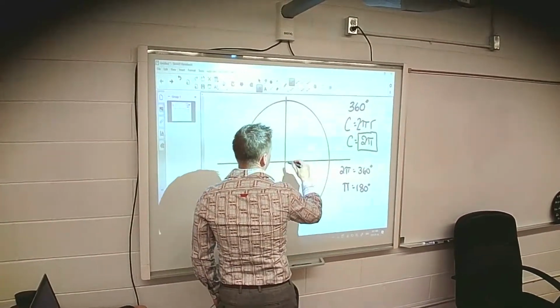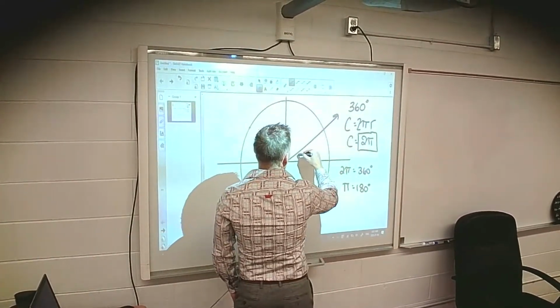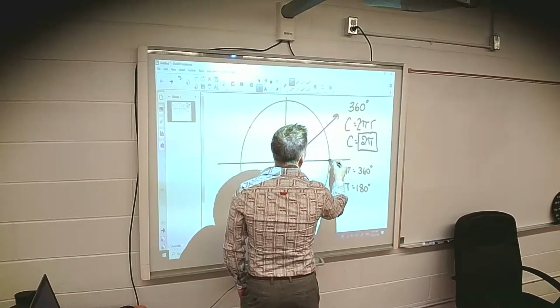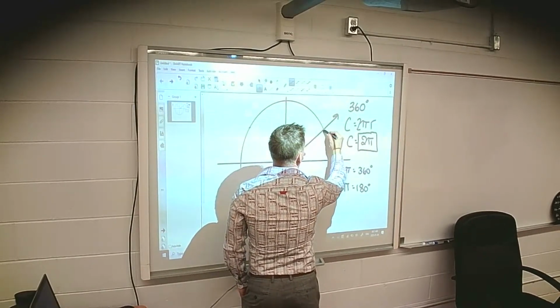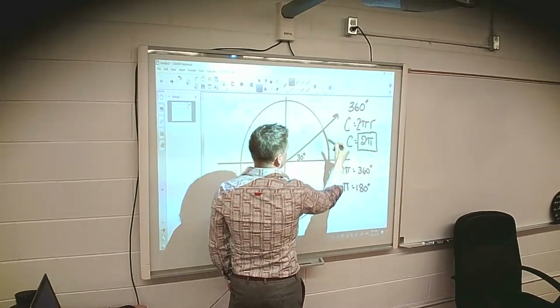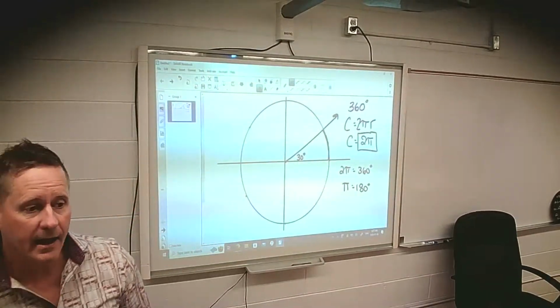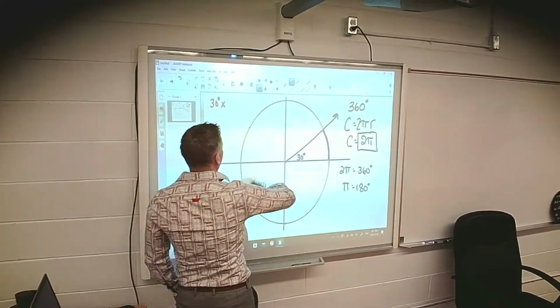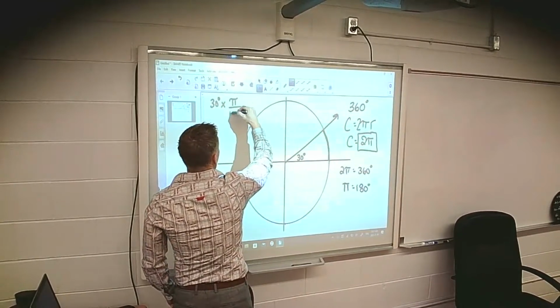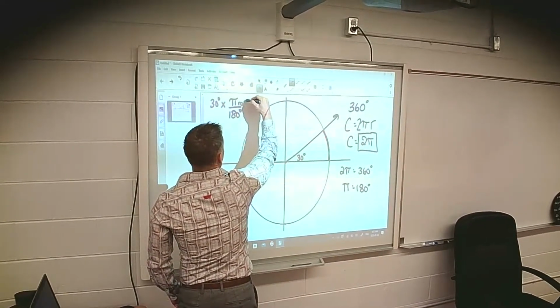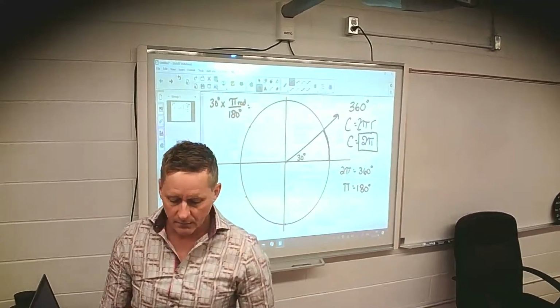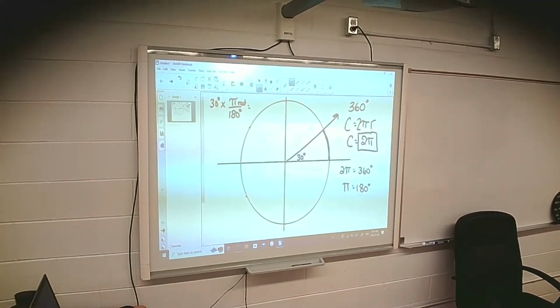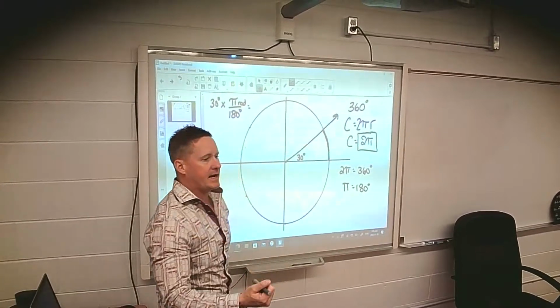So, for example, to begin with, I'm going to take an angle measure of 30 degrees, but I want to know what its radians are. That's the distance from here to here. So to do that, I simply take 30 degrees and I multiply it by that ratio, pi over 180 degrees. So pi radians over 180 degrees. Now, if at all possible, I'm going to leave pi as part of the answer. So that becomes 30 pi over 180.